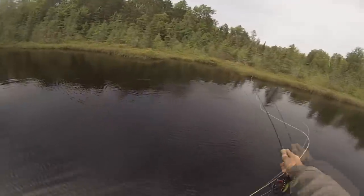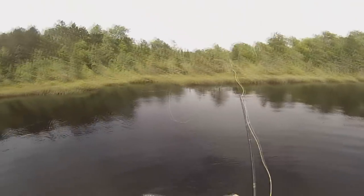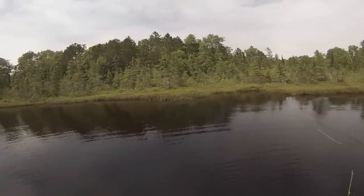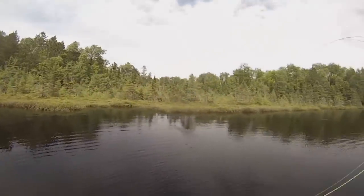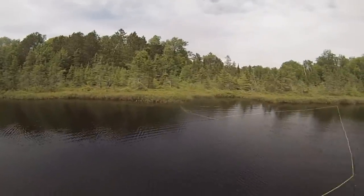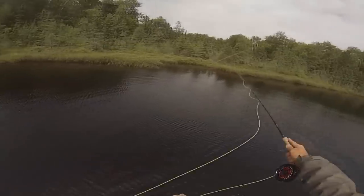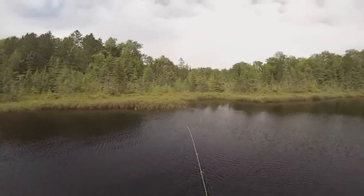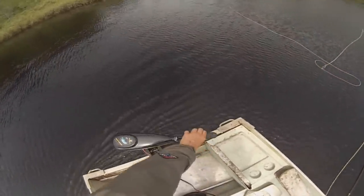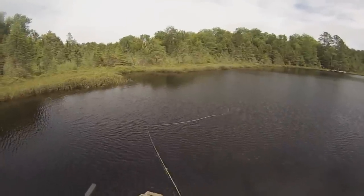Muskie, big muskies in particular, know what a bucktail looks like, or what a crankbait looks like, or a spinnerbait. I got too much line out casting up into the wind. But sometimes a fly just looks so real to them that they can't not eat it. And so you'll see sometimes bigger fish on a fly rod than you will other ways around, other than a casting rod or a spinning rod. But they have fly rod world records and regular fishing world records, so they separate the two in the categories of world record fish.